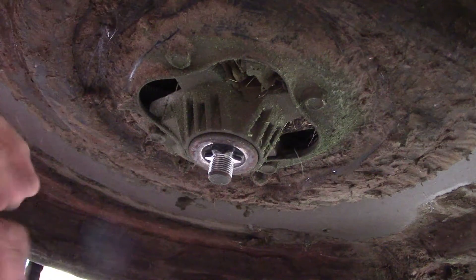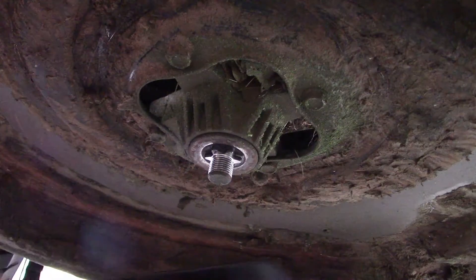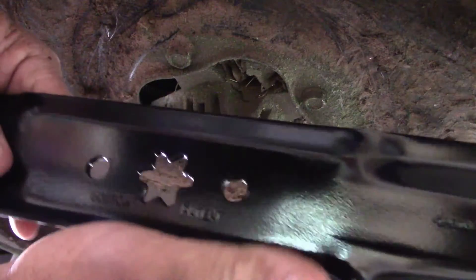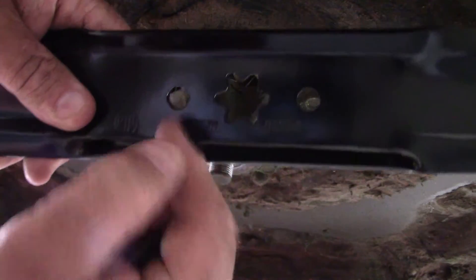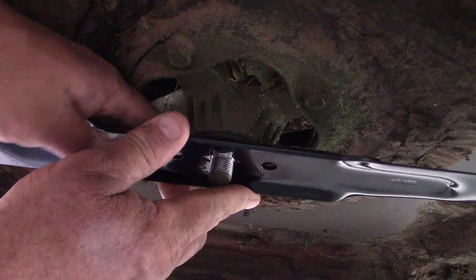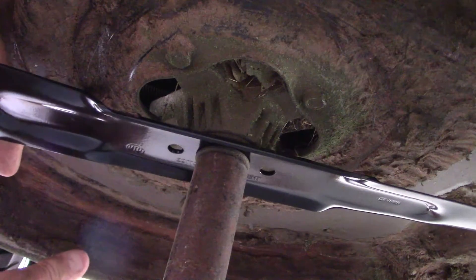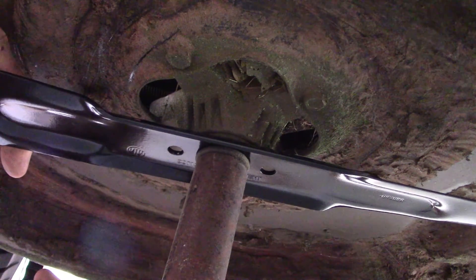Once again, there are the teeth — you can see them right there on the shaft and on the blade. And if you can see it, written right there it says 'bottom,' so we've got to make sure that's facing down. We're going to stick that in here and put that nut back on. You're not really wrenching hard on it because you've got those splines, but it is tight. I don't know the exact torque spec but I know this will be fine.